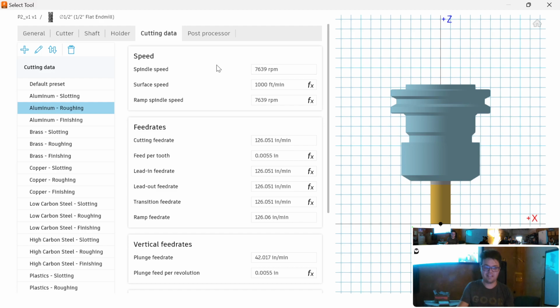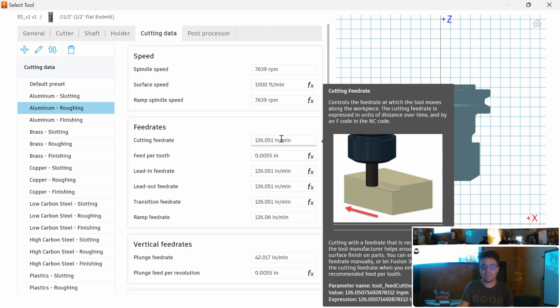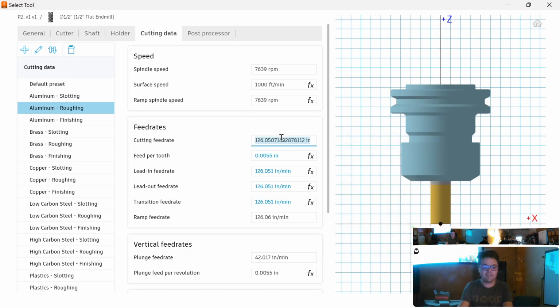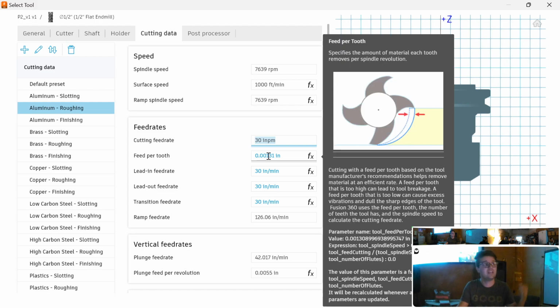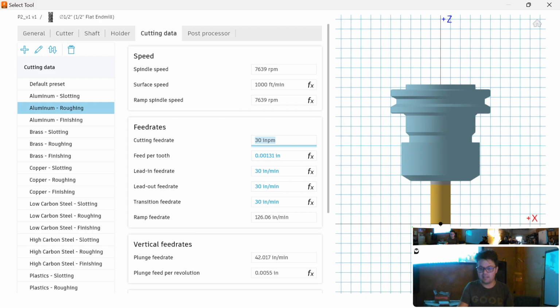You're being extra slow tonight, Fusion 360. Okay, so the only real thing that I would turn down on this is the cutting feed rate. 100 inches per minute is just hogging material out. That is going to town. I typically on the Tormach don't run above like 30 inches per minute, particularly when it's a new operation that I don't quite know what I'm doing with. At 30 inches per minute, we're still above 1/1000th of an inch feed per tooth that it's calculating for me, which is what we said was kind of the right limit to stay above in the previous class, so that's plenty fine. Everything else will be totally fine about this operation, so I can now say accept.